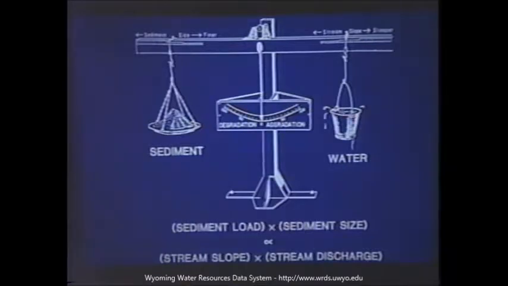As you can see on the bottom of the diagram here, the product of the sediment load times the size of that sediment is proportional to the slope of the channel and the discharge through that channel, i.e. the stream power which is available for sediment transport. So if we upset the balance shown here on our beam balance by, for example, removing water, the logic becomes that if the sediment loadings remain the same, we will not have enough stream power remaining in the channel to kick that sediment down through the system. And the result, we would swing our pendulum toward the aggrading or the channel filling end of our rating scale there.